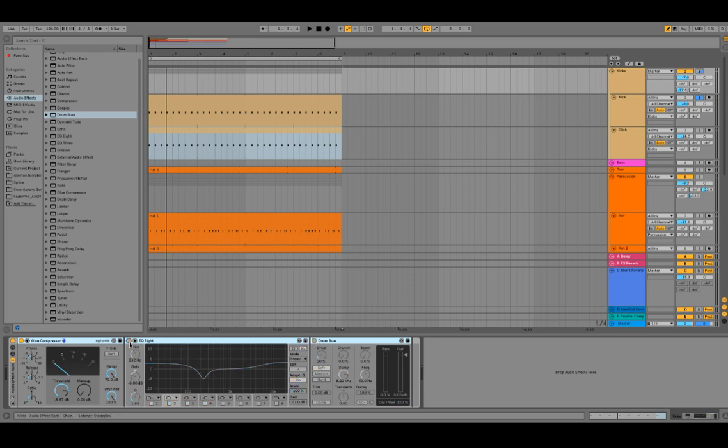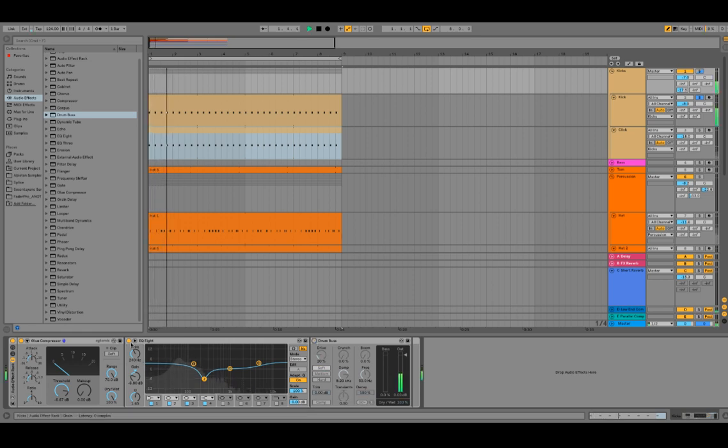So here's for the kick, the processing has been glue compressor just to glue the two of these kicks together. Some EQ boosted at the bottom end just to give a little bit extra low end growl, and then a little cut in the middle just to take away the unwanted 250 Hz frequencies. You'll hear what I mean in a second. And then the drum bus just makes it really fat.